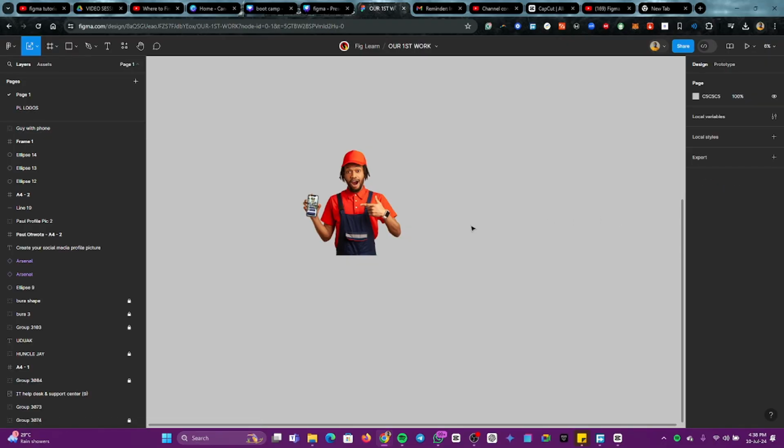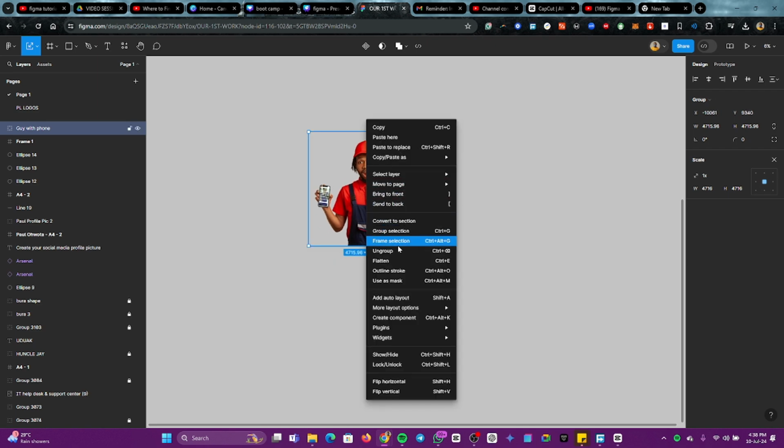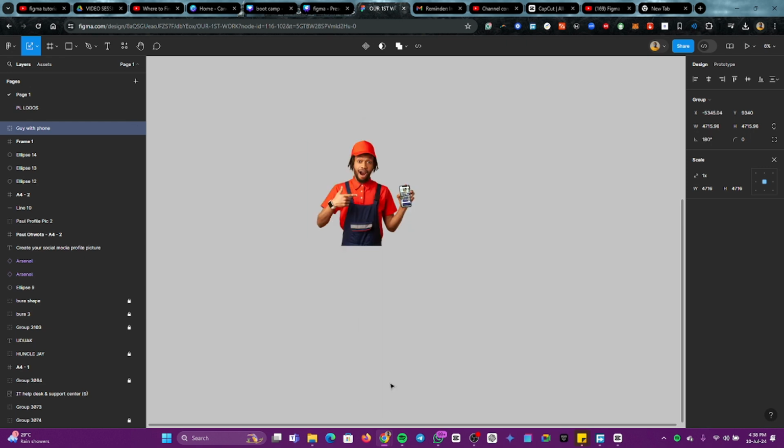For demonstration purposes, I'll be using this guy to show us how to quickly flip and turn files. I click on this, right click, and if you scroll down you can see Shift H and Shift V. So let's do a flip horizontal.